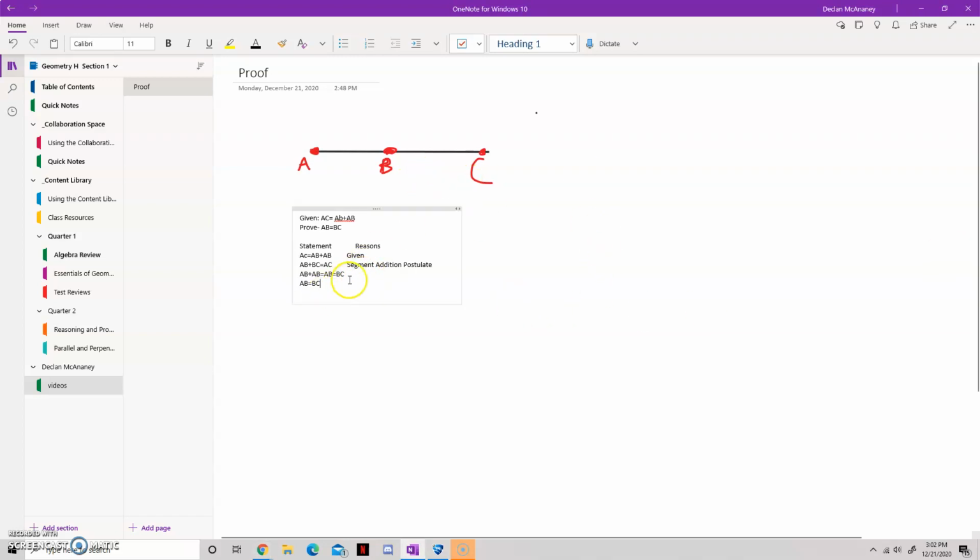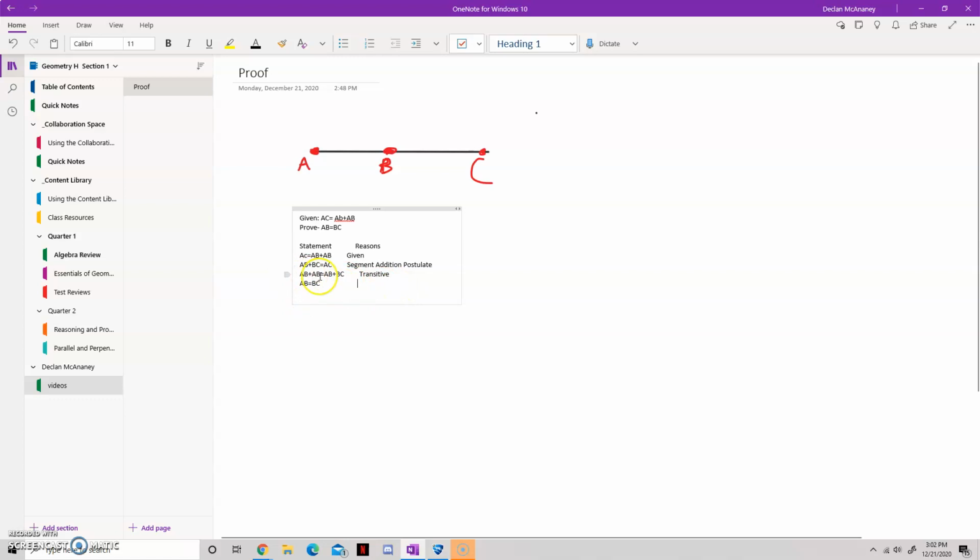And next we want to find how we went from here to here. And this is the transitive property, because we know that the transitive property states that if A equals B, B equals C, then we know that A equals C. So if AB plus AB equals AB plus, and that's supposed to be plus BC, then they're going to equal each other. I can't type. Fix that later.